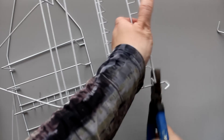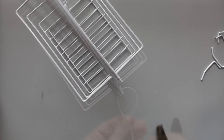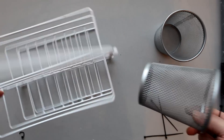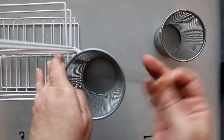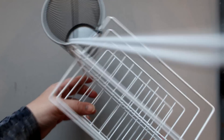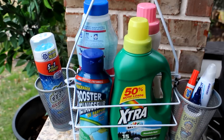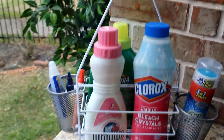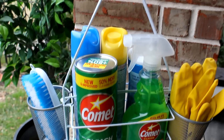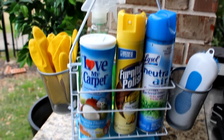To make a standalone countertop caddy, use wire cutters to clip off the bottom hooks, then zip tie two caddies back to back — three zip ties down one side, fold in half, and add three more down the other side. For these caddies I'm also adding mesh pencil cups, attached with small black zip ties at a cat-a-corner angle. I did a laundry caddy version — great for apartment communal laundry rooms — fitting bleach, softener, small detergent bottles, and stain sticks in the cups with dryer sheets below. I also did a cleaning caddy with cleanser, all-purpose cleaner, furniture polish, and air fresheners up top, gloves and brushes in the cups, and cleaning cloths below.